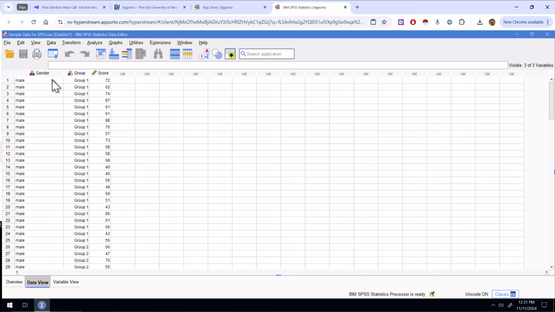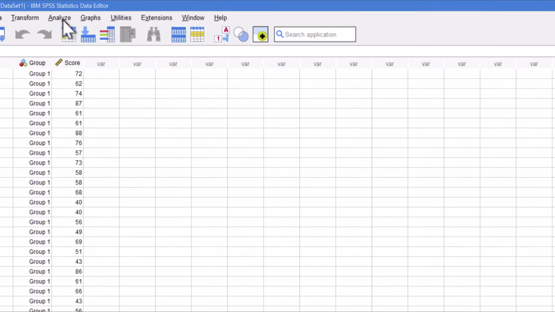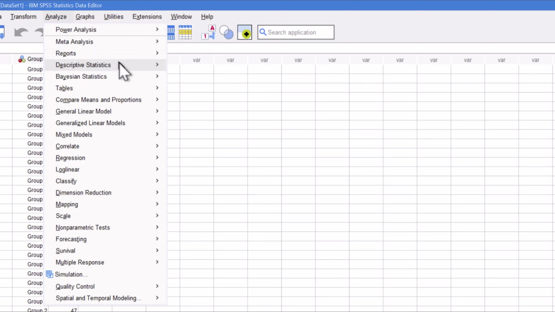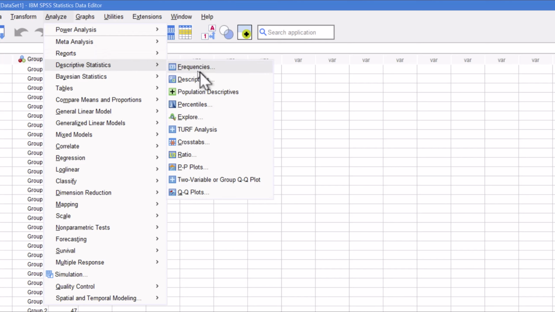So as you can see, we have two genders, male and female, and two groups, group 1 and group 2. So it would be interesting to look at the mean value for each group and also the mean value for each gender. So to do that, I'm going to go back to Analyze, back to Descriptive Statistics, but this time I'm going to select Explore.